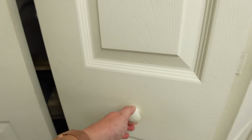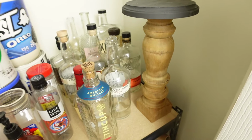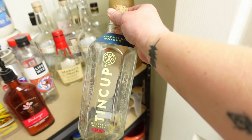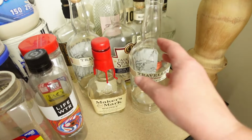I have been collecting bottles for quite a while now, preparing for this project. You're gonna see I have so many different shapes and sizes. So what I'm gonna be making is some potion bottles for Halloween. Yes, there are a lot of whiskey bottles, but I need to decide which ones I wanna use.